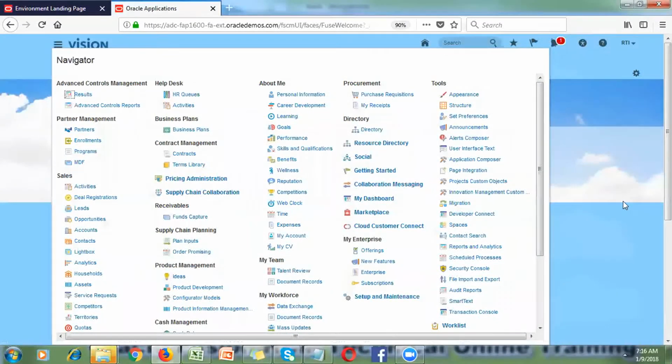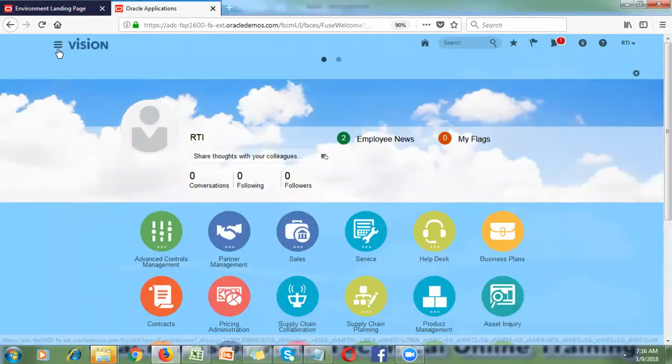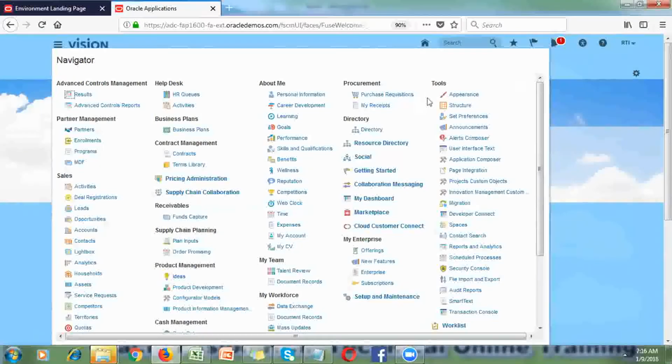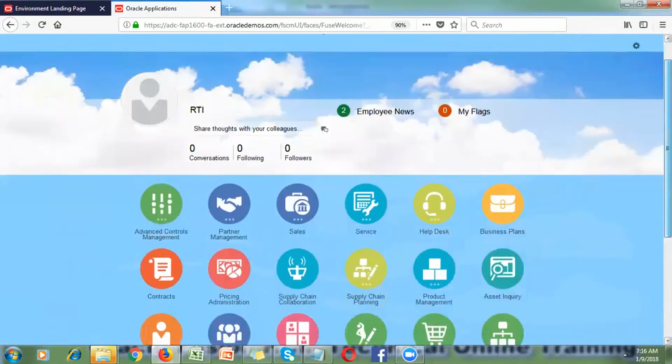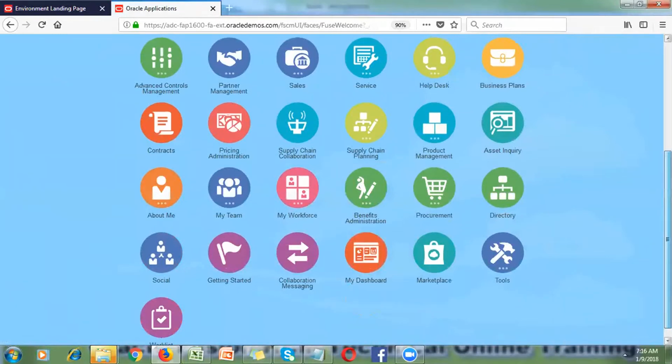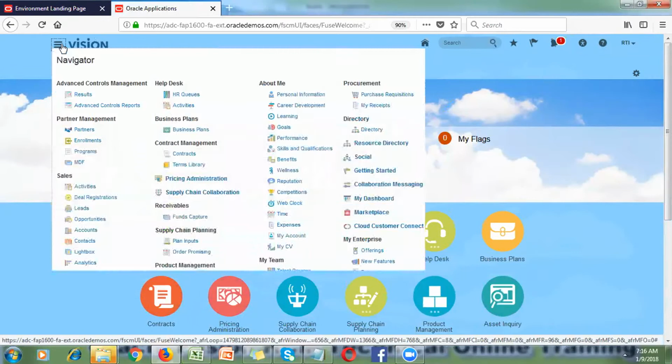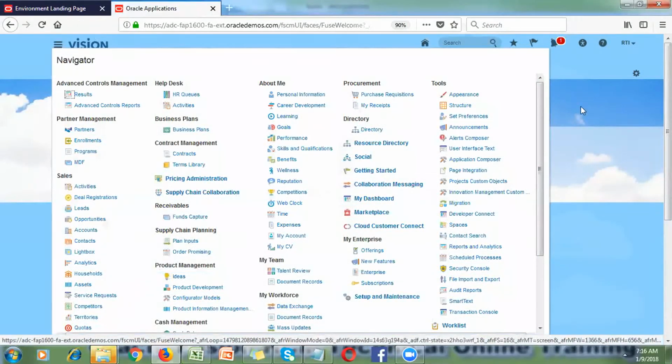Outside, you can see the folder-based view, but here in the navigator you can see the same as procurement, purchasing, requisition, receipt, the same things. Under the home screen itself you can also find them. Both are the same. How you reach the screen is up to you: you can go to the navigator and click on that particular thing.